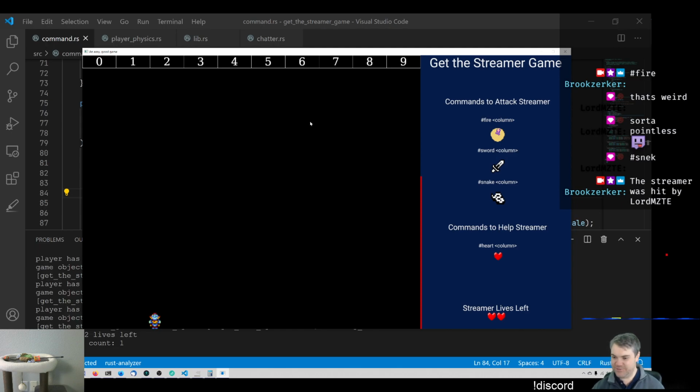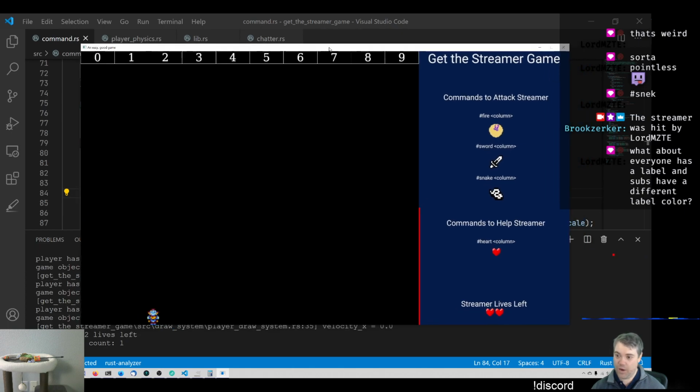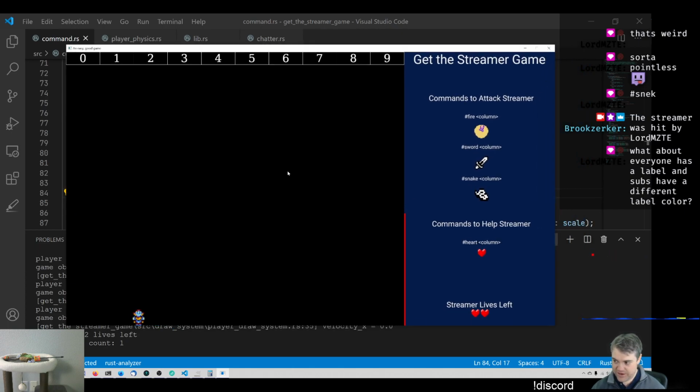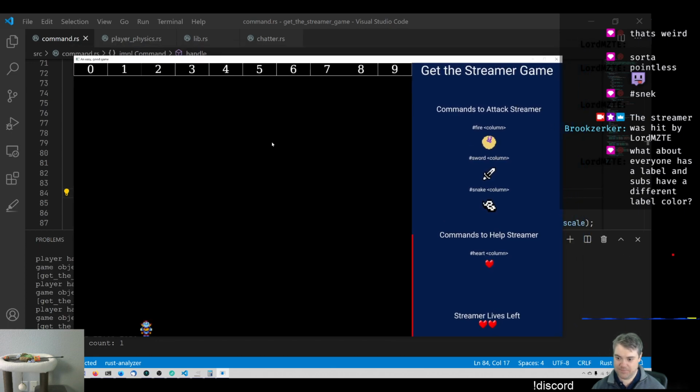That being said, I don't think it's a bad thing. What about everything as a combo and subs have a different label color? Ooh, that could be good too. It's white for everyone if you're not a subscriber, and it's your color if you are a subscriber.